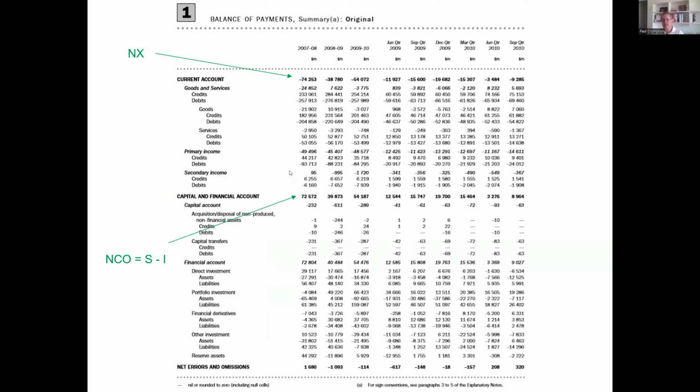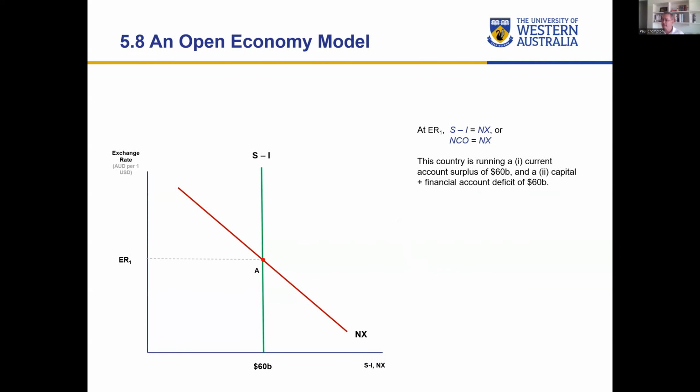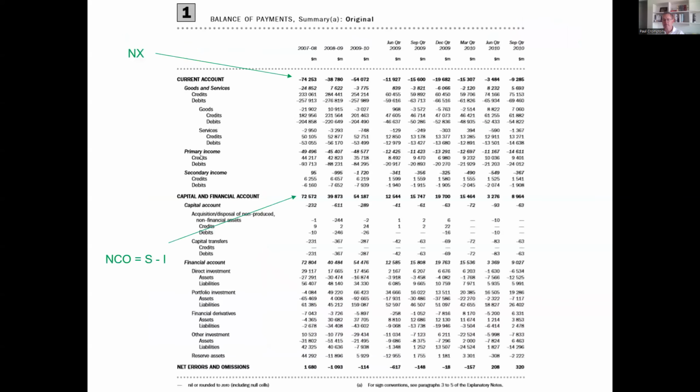Now, in the case of Australia, that's not true, but it doesn't matter for the purposes of this theoretical model that we're developing. In theoretical models like this, sometimes we have to make simplifications to make them workable, and that's just one we're doing here. So in calling the value of NX, which is 60 billion in this model, and the current account balance 60 billion, I'm just, for convenience, assuming that the primary income balance is zero and the secondary income balance is zero as well. Why am I doing that? Simplicity, that's all. Just so that we can ignore the complexities of the primary income balance for now.